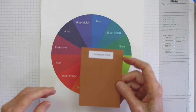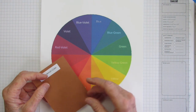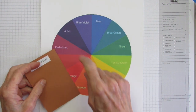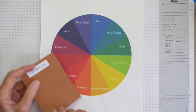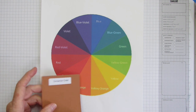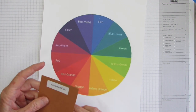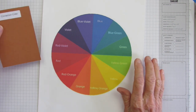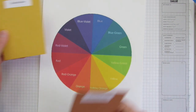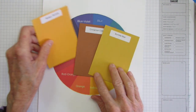Now let's look at Cinnamon Cider. This is a very warm brown, somewhat rosy, with tones in the orange to red purple zone. It's actually kind of like a chameleon. If I put it next to yellow, it looks like it has yellow tones. If I put it next to red purple, it looks rosier. It goes well with yellows, as you saw in the last card. I especially like it with Mango Melody, which is a very orange yellow.